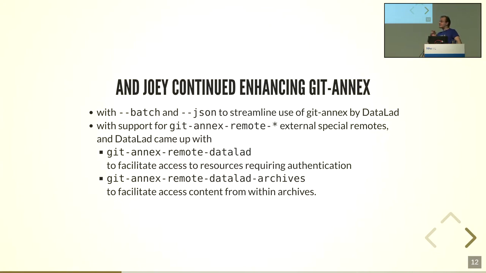So there are many improvements in git-annex since then, but for us, the critical ones became standardization of interfaces with the tool. So again, bridging the islands, right? We don't want to redevelop everything or create ad hoc solutions, but we started to work together. So let's say git-annex got batch mode, got a JSON interface. So when we invoke it, there is a standard language to talk to git-annex.